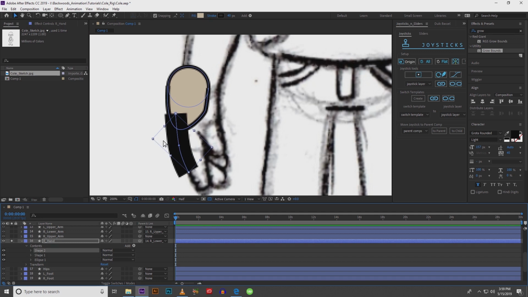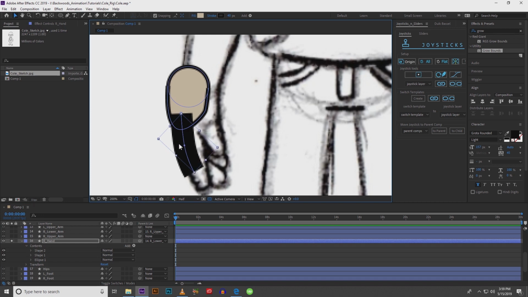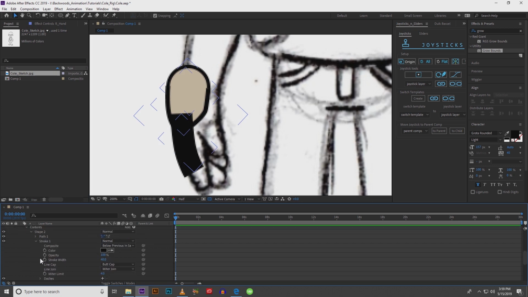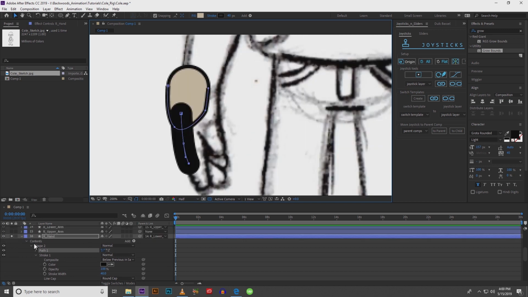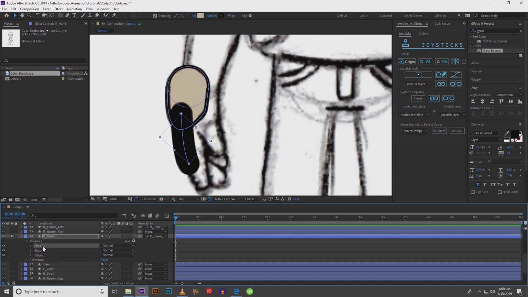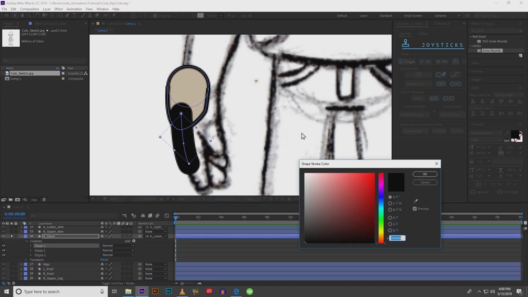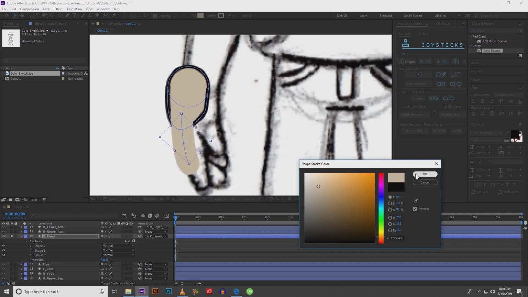And I'm going to come through here and I'm going to change a few things to the finger. I'll move it over. And then you want this to become a round cap so that it's nice and rounded at the tips. And you can just get that finger to whatever size you want. And this is going to take a lot of finesse getting the hand to look right. And the next thing I'll do is I'll change the color to match my skin tone.